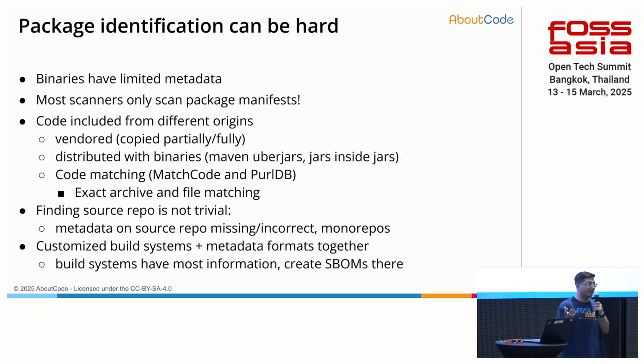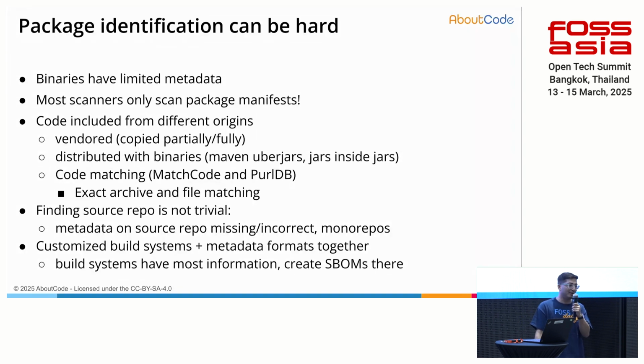And in source, it is not very clear what subset of the source is actually deployed and present in the binary, because source can have monorepos, it can have tests or some examples. And people don't always follow the standards and structures which can tell you which part of the code is deployed. So whenever you build your code in the build systems, they typically have a lot of information about this. For example, there are build SBOMs and source SBOMs. Since build systems have a lot of information, it's very nice to do your scanning there, so you get the most amount of information. And since you do a build for every release, it's also nice to generate the SBOMs for every release there.